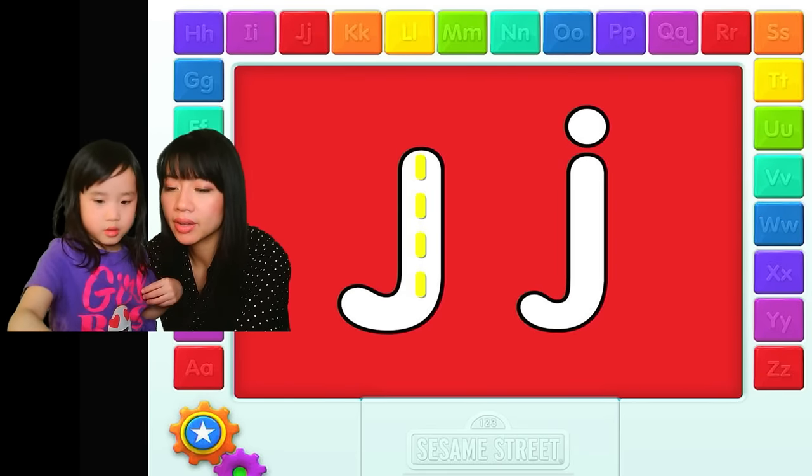There's letters again. Elmo wants you to find the letter R. Touch it with your finger. The letter R. He's saying R. Yeah, R. You're right. Elmo knows what these are. Lowercase letters. Find the letter R. With your finger. I did it here. Yeah, find the letter R. Yes. R. Rhinoceros. Yeah. Elmo knows what these are. That starts with the letter R.